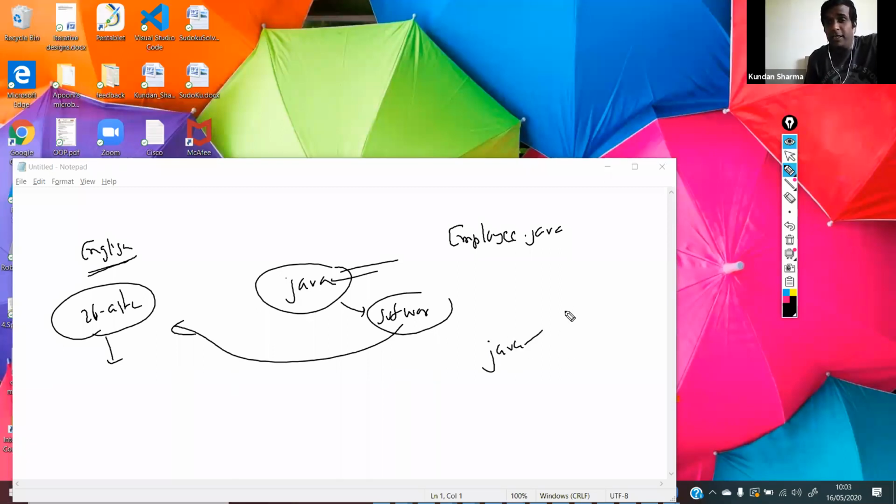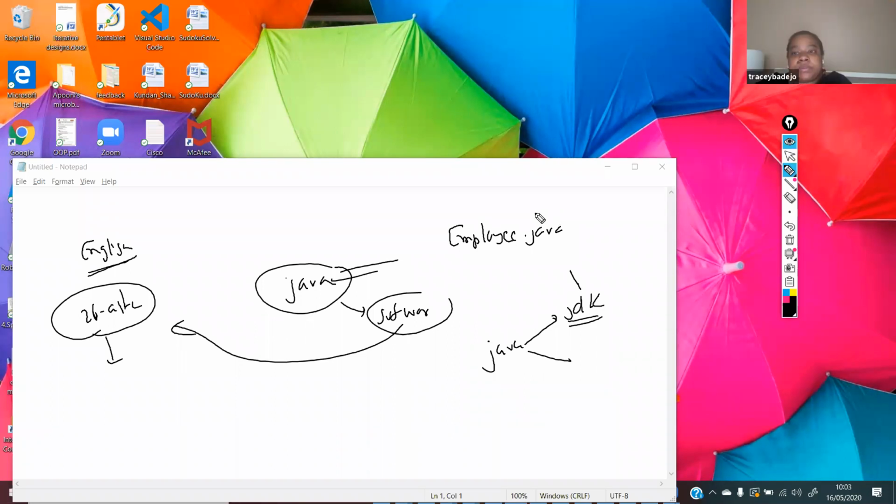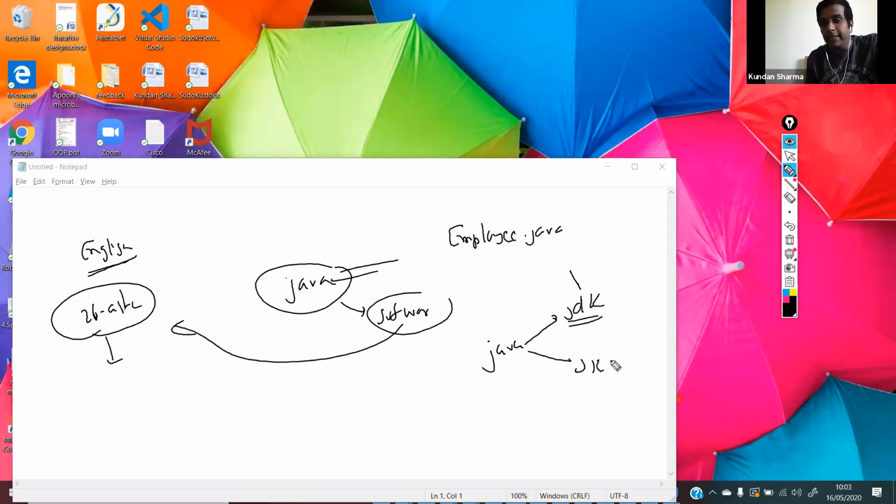And Java has two parts. One is called JDK, which stands for Java Development Kit. What exactly will it have? It will have all those predefined functionalities, developed by the people who develop this Java programming language. So you are not going to develop any of this programming language. You are going to use this library to write your own program. Is this clear to you? Yes. So one is JDK and one is called JRE. Now, who uses JDK and who uses JRE? JDK is Java Development Kit. If I'm the developer, I'll be writing a program.